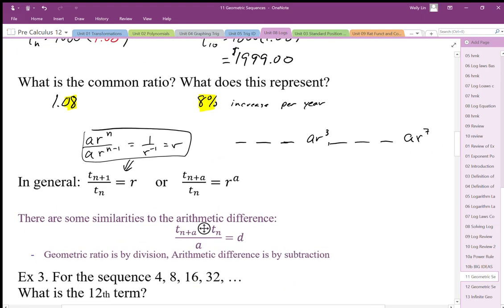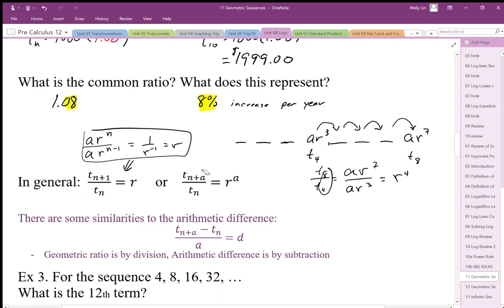So there it is. I'll label this T4 and this T8. The number of steps between T4 and T8, there's 4 steps: 1, 2, 3, 4 steps. So really I have R to the 4 in between. To write this out, T8 over T4 is equal to AR7 over AR3, which is equal to R to the power 4, which is the difference between those terms. So if I want to know the number of steps between 4 and 8, I subtract 8 minus 4, and that gives me my steps.